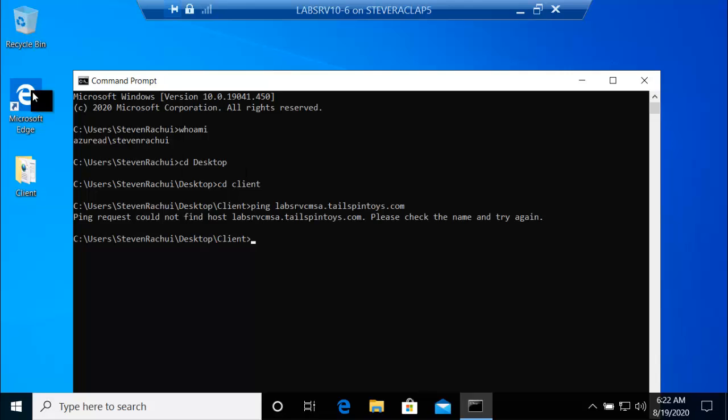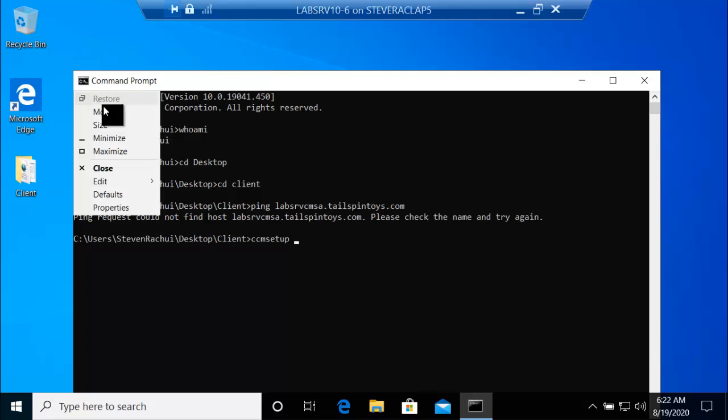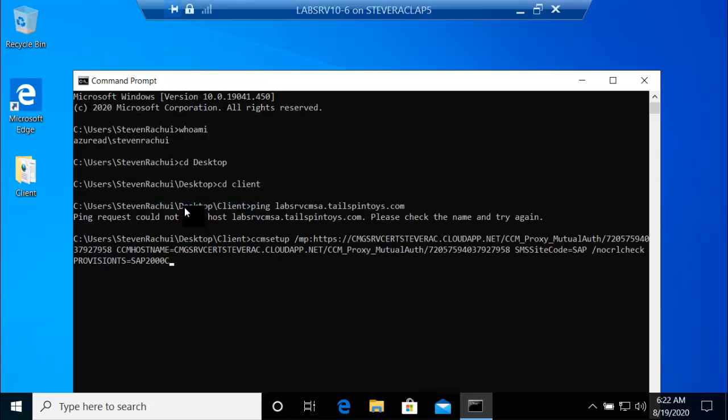So all I'm going to do is initiate the client install. I'm going to grab this from my clipboard, save me some typing. So I'm going to do CCMSetup, and I'm going to paste this in. Same effective command line, just now referencing the Cloud Management Gateway, right? So my MP is my Cloud Management Gateway.